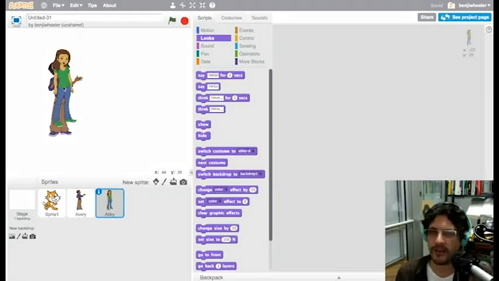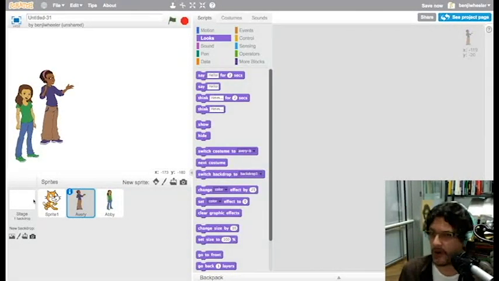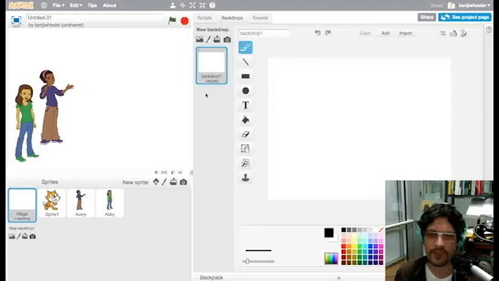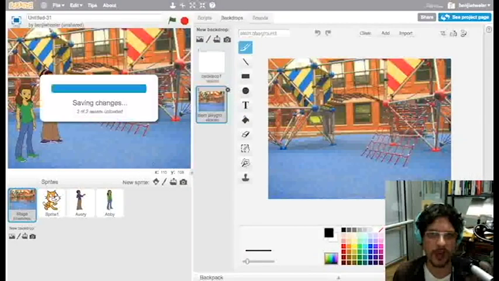And let's have this be about lying and telling the truth. I'm going to start out by having them standing next to each other. Let's put them in a background in a kind of school environment or a playground environment. To get the background, I'm going to click down on the bottom left on this stage. We're going to look at the list of backdrops up here. It just starts us out with a blank backdrop. Let's get a new one from the library. That's this first icon. We could also draw one or take a photo or upload a picture that we find online. I'm going to pick from Scratch's library by clicking this icon. Let's start on the playground.